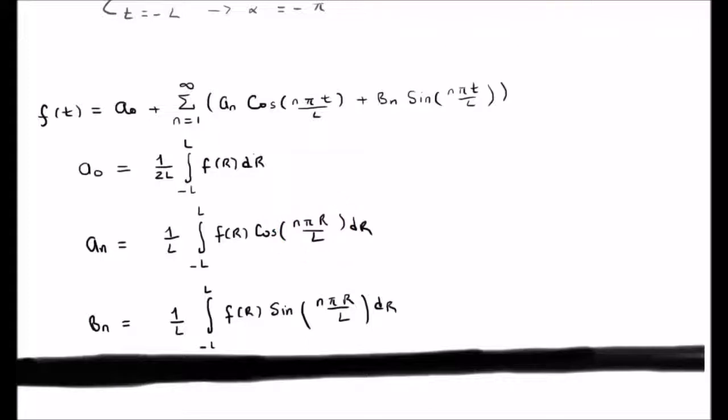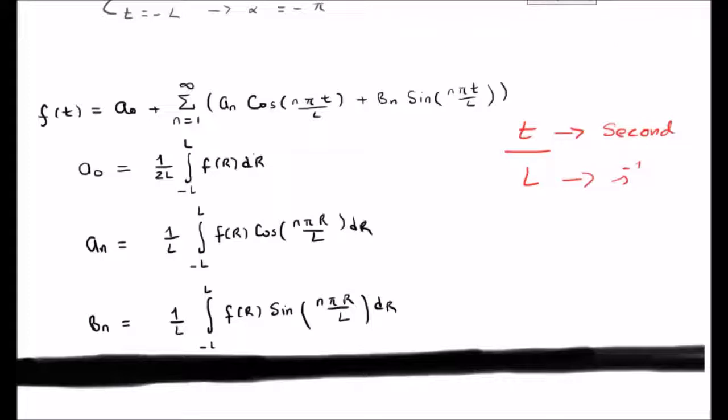What's interesting here is we are already introducing the concept of the frequency domain, because the argument of cosine and sine must be dimensionless. Well, n pi of course is dimensionless, so let's just ignore n pi for the moment. But t is not dimensionless. Let's say we're in the time domain. Then the unit on time is the second. In order for us to have a dimensionless argument of cosine, we need to divide by something whose unit is seconds, so that means L has units of seconds.